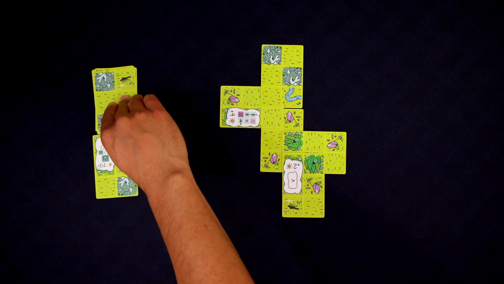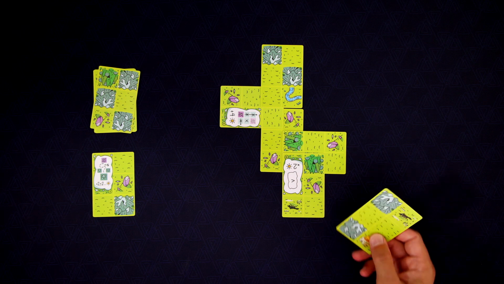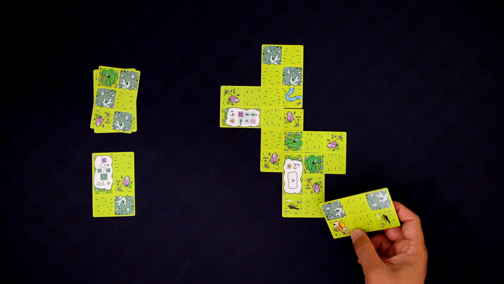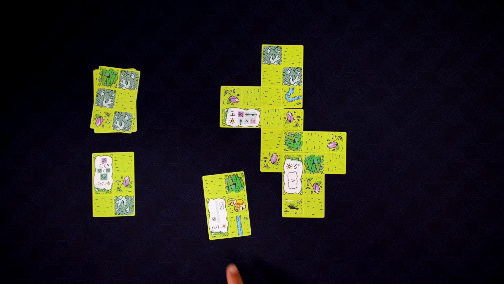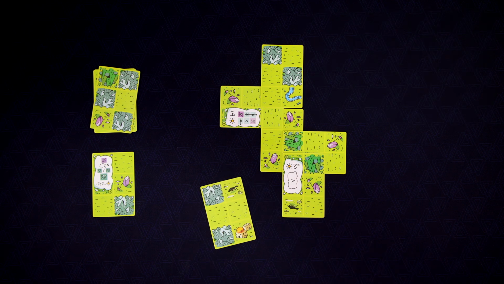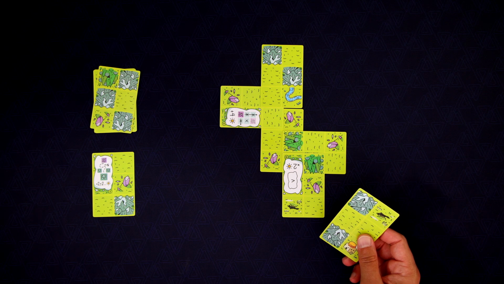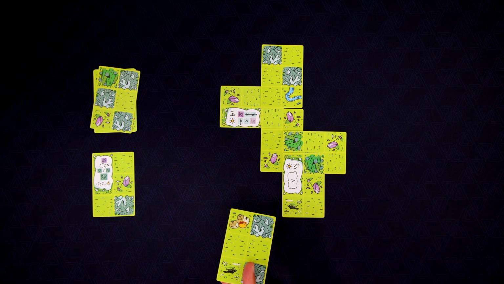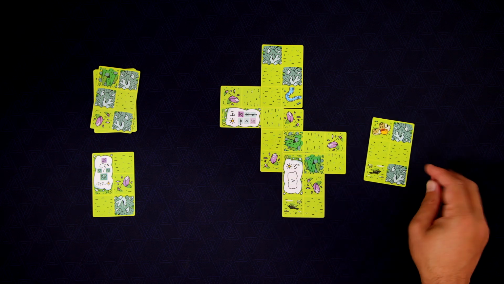Oh, here's some mountains. Perfect. Can we find a spot to put these mountains? Let's look on the other side. Okay, this will give us a point for each space that doesn't have a scoring condition in our longest line. That is not what we're looking for. This is what we are looking for. So can we make these so multiple of these crystals are 4 away from it? That's the trick.